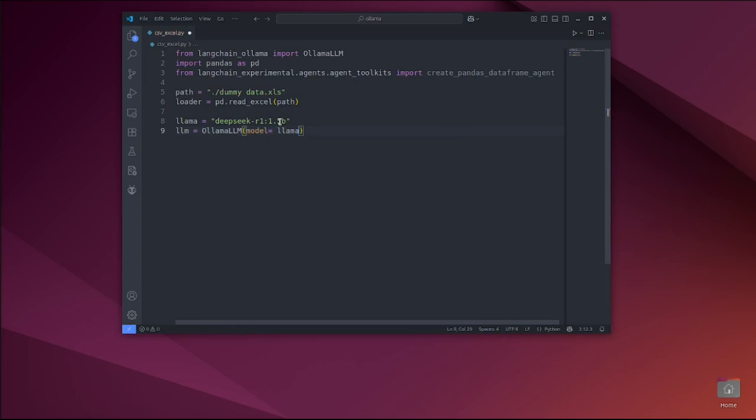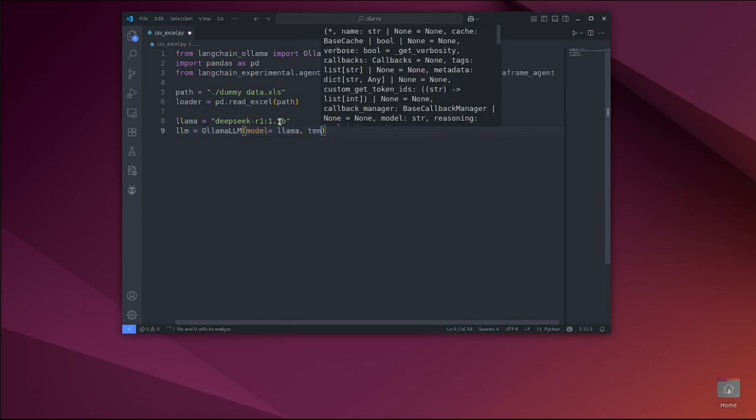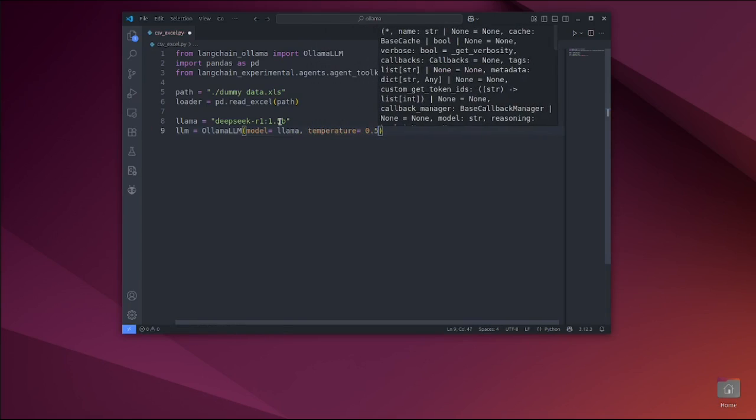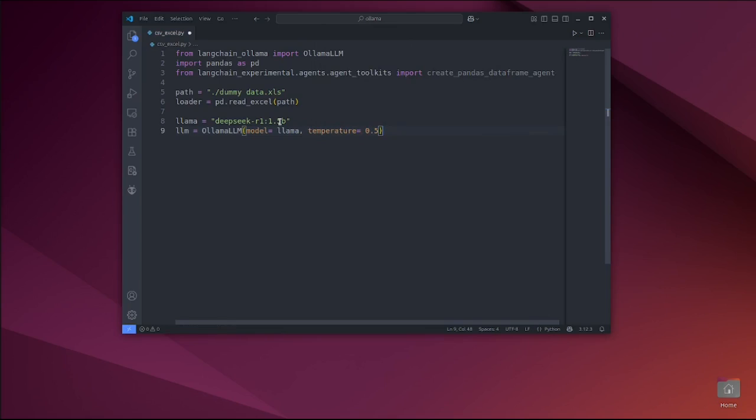You can also provide the string directly, doesn't matter, and I'm going to set the temperature to 0.5. This is usual practice, but in this case on my machine we are actually not going to get data as a result, more likely. We are going to get actual code that can be used in order to pull that data out from my Excel file.